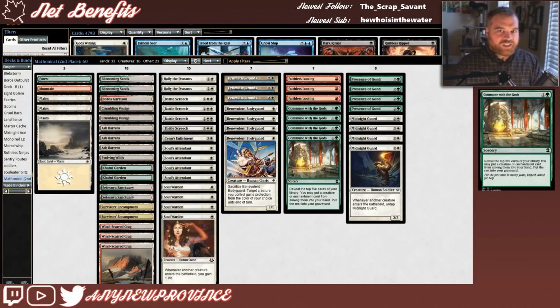There's also a full play set of Commune with the Gods to keep those cards flowing. This is particularly good in this deck because it searches for the right card types. Commune with the Gods costs 1 and a green, it's a sorcery, and it says, reveal the top 5 cards of your library. You may put a creature or enchantment card from among them into your hand. Put the rest into your graveyard.